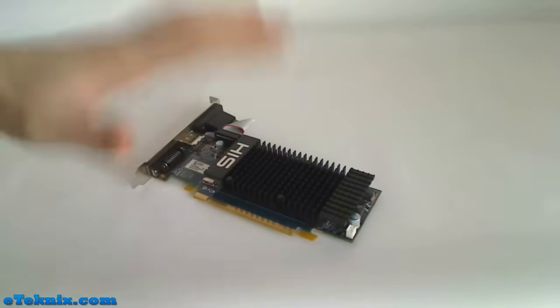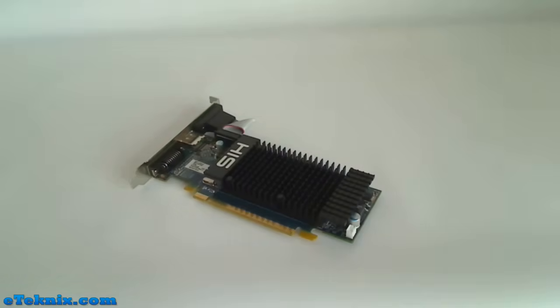So it was a good idea to go with a passive design. Looking at the full specifications: it has a core clock speed of 650MHz, 1GB of GDDR3 memory running on a 64-bit memory interface, and a memory clock speed of 1334MHz. It has full HD 1080p capabilities as well as DisplayPort, DVI, and HDMI support. It also uses OpenGL 3.2 and Shader Model 5 technology, is compliant with DirectX 11, and has a maximum resolution of 2560x1600.